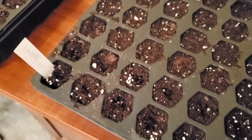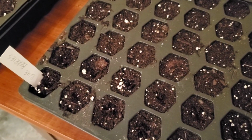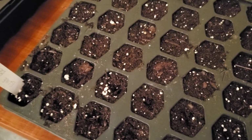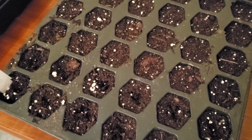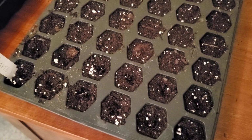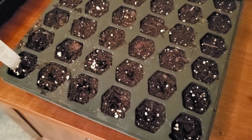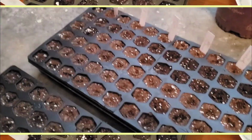So in a couple of days, this surface will start turning a lighter brown because it's drying out. And what you want to do, get your little spray bottle of water, come in and mist it down, and just keep it damp for a few days, and about a week from now you should see some little tomato plants coming up. Oh wow, check this out.